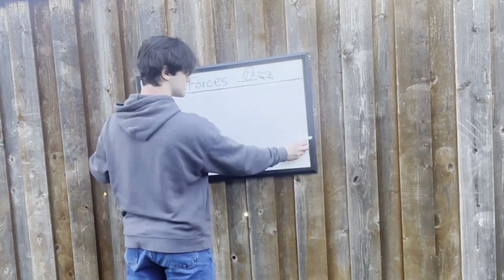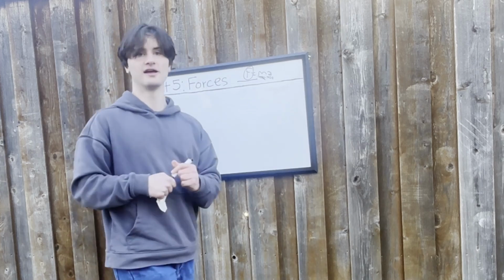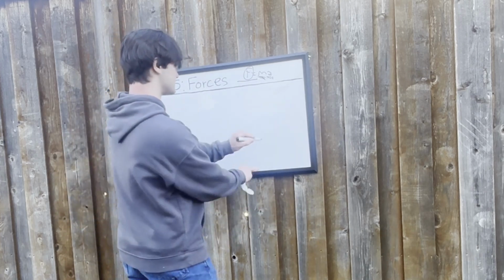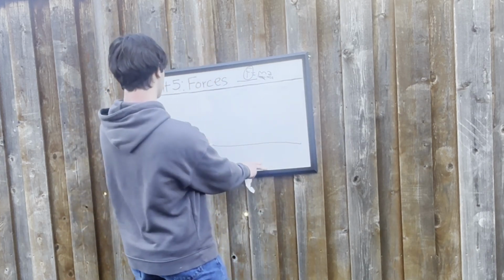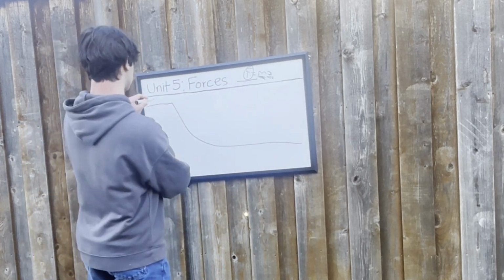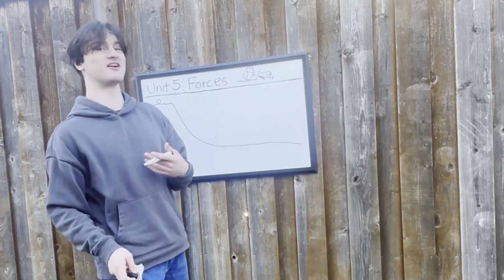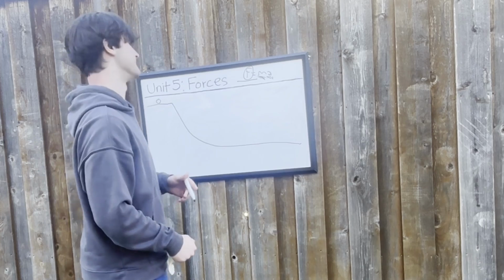For this free body diagram example, I'm going to use cars, because that's what's relevant for us. Let's say we have a car at different periods of time. Let's say we have this long track for a car, and we're just going to use a ball for the car. I'm not good at drawing cars, as you've seen from previous videos.